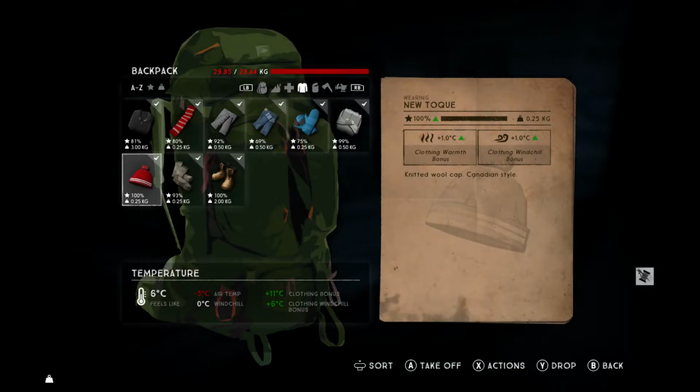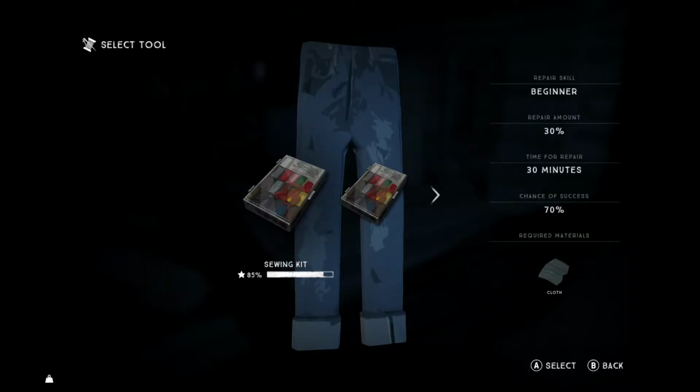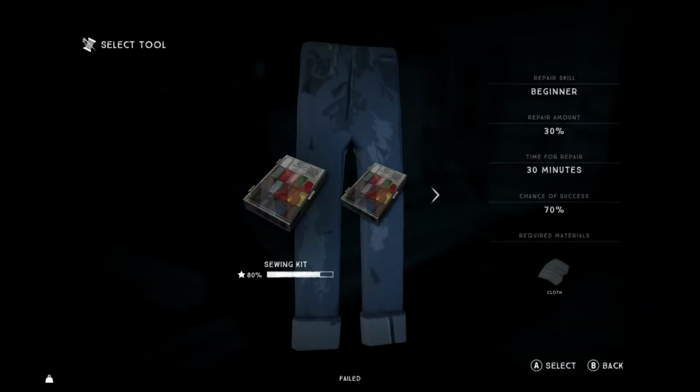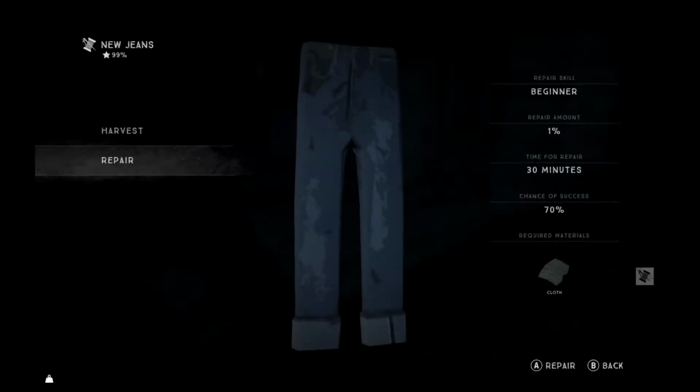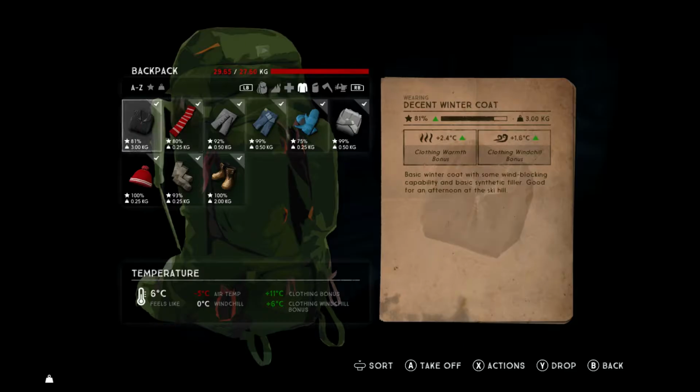Because we can. Right, and the trousers. Harvest, repair. There's plenty of things we can shred to get more cloth. And we can search through the house during the night, but we can't. Good. We were successful 99%. So we now have plus 11 degrees clothing bonus, which I think is pretty good. Nothing else really worth repairing.